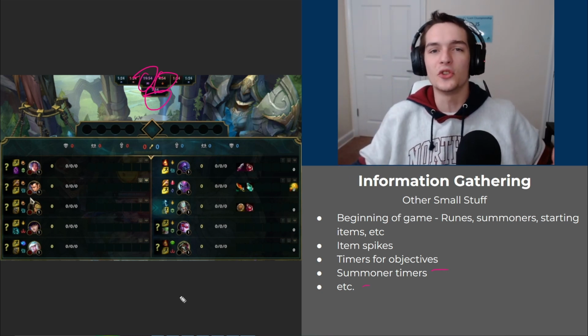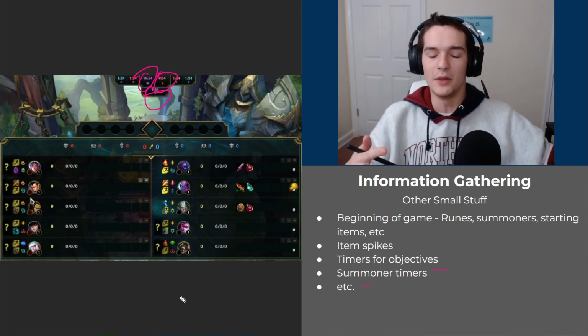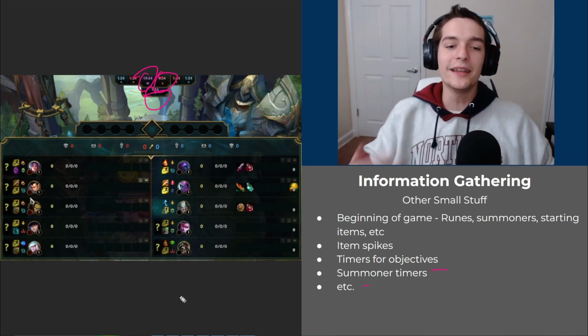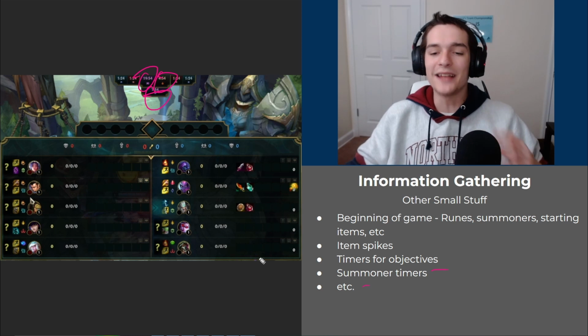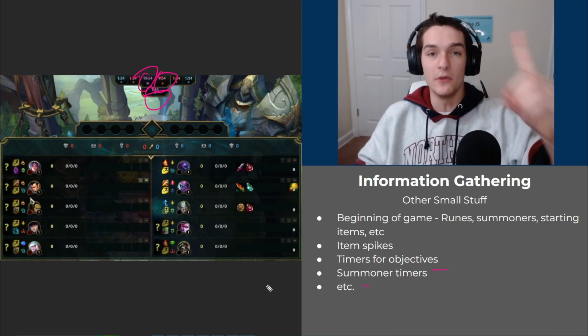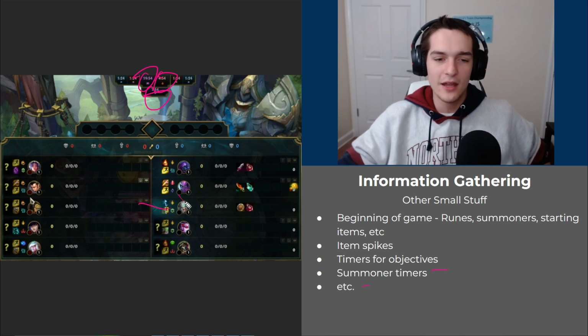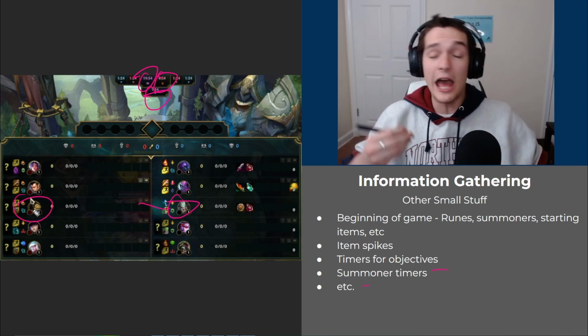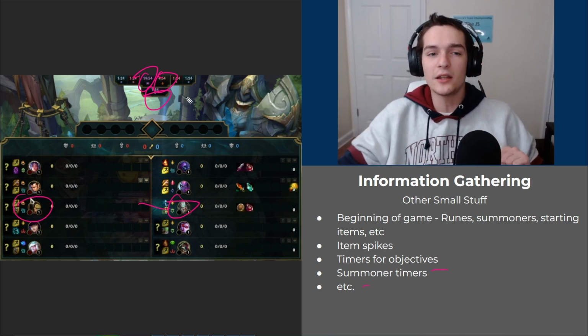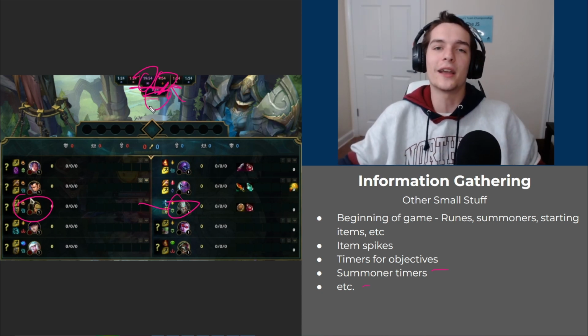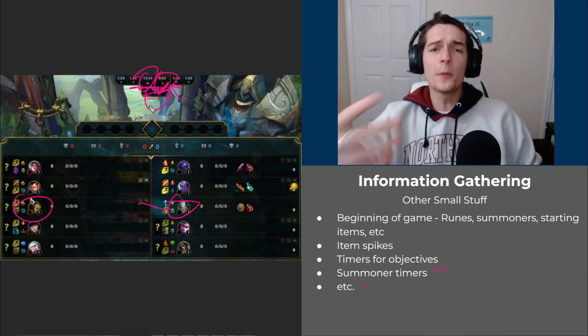If you watch a high elo stream, you see them just spamming tab, almost sporadically. So hit tab, make sure we're paying attention. As a general rule, do it every time you back, and then every time your opponent backs as well, right? So if you're playing mid, every time you back, and every time your opponent backs, hit tab, check the items you guys get, check your back in relation to these objective timers, and all that kind of thing.